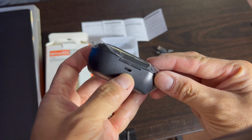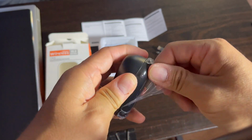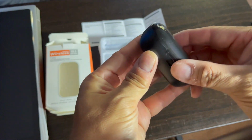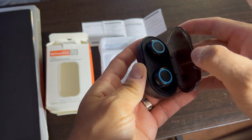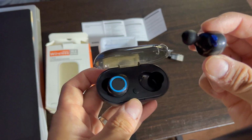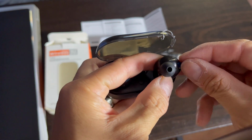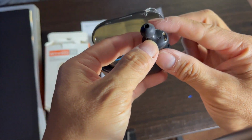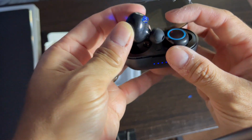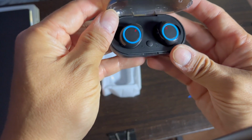As you can see, here's the charging port that you stick it in. Let's have a look at this. If we just rip this plastic shield off, and now have a look at what is inside. Ooh, they're the earbuds. They have the rubber piece here, and I think there's a piece of blue plastic here that you have to take off for it to actually connect and charge. So you put that in there. You can see this one here. Again, you have to take the blue plastic piece off, and then it will make a connection.